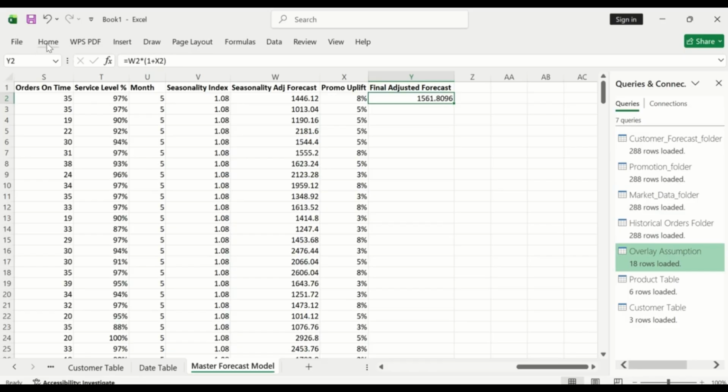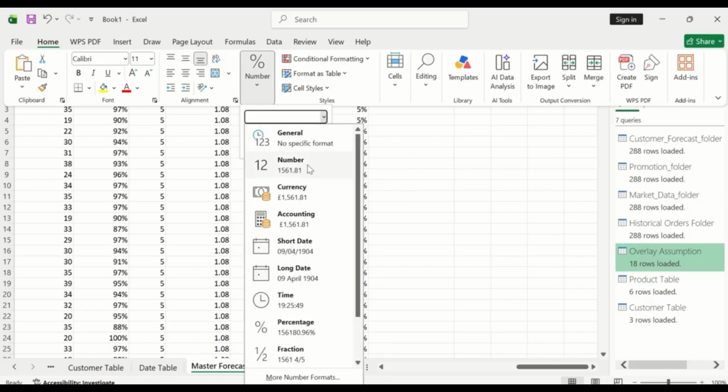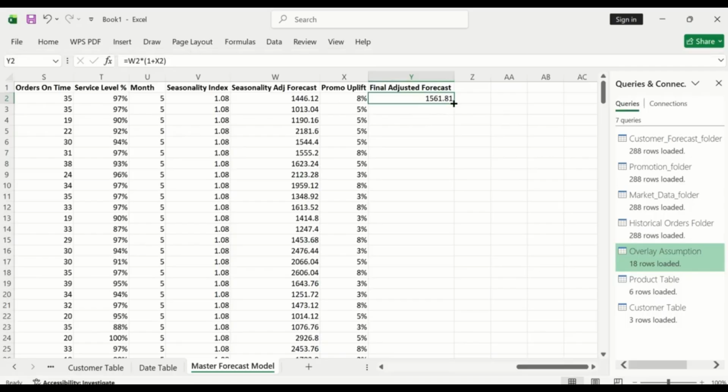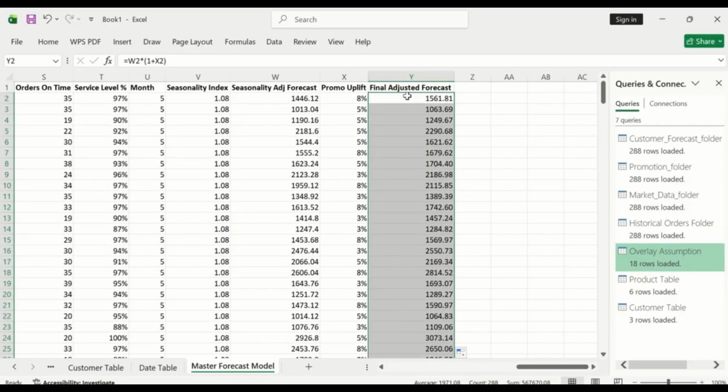So let's change it to number, with decimal places, a number here, and so we have the final adjusted forecast.